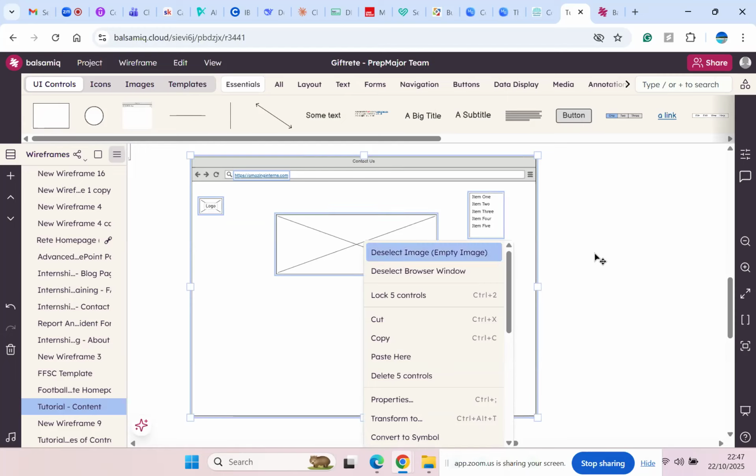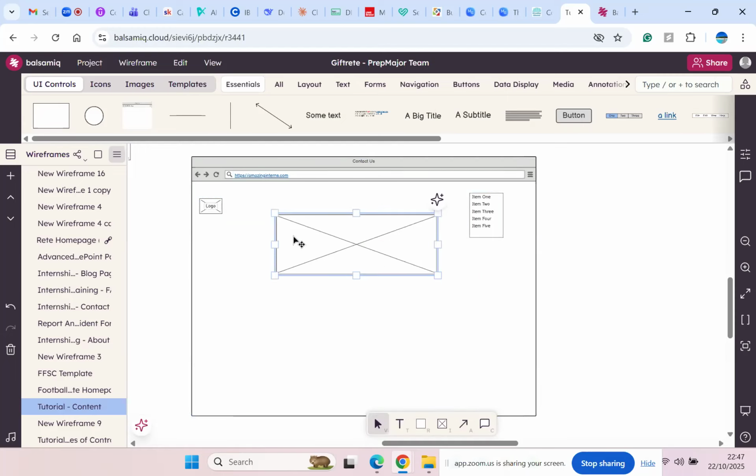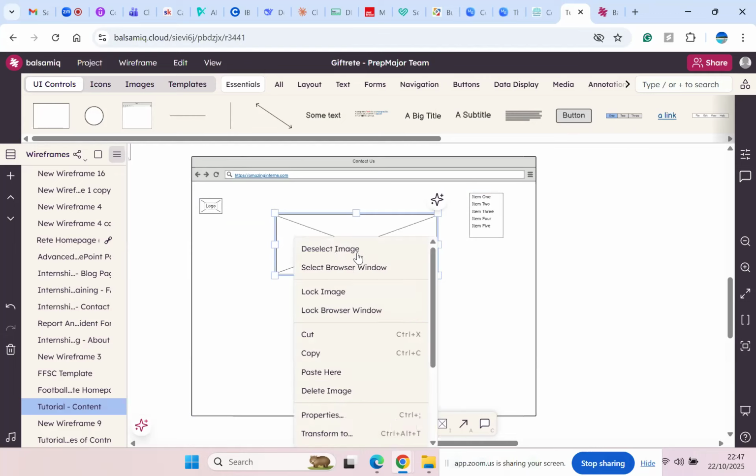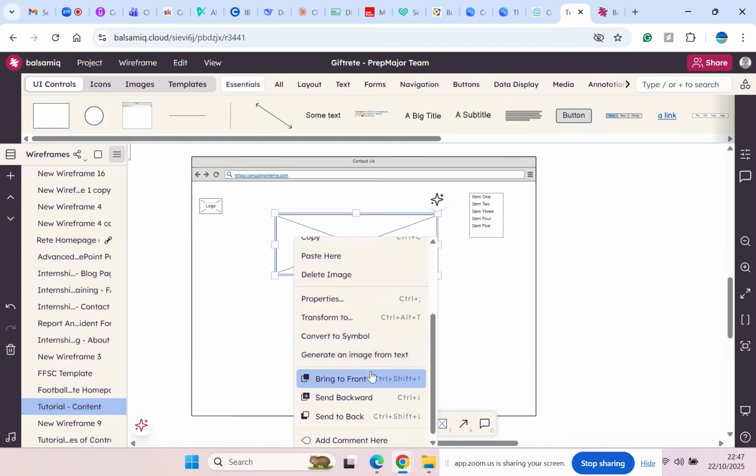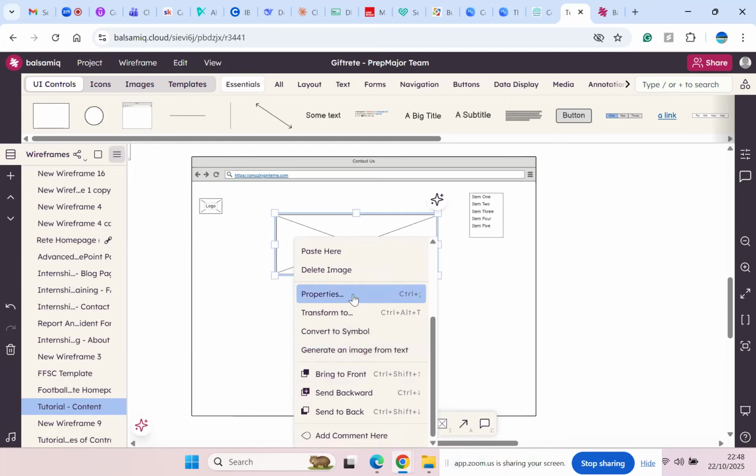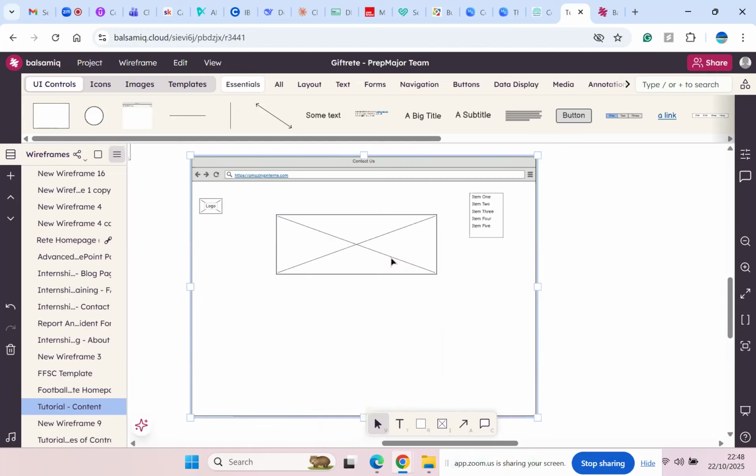And again, if you click on the control, you'd be able to see the features of it. Just right click on it. It will tell you, you can deselect the image, you can lock the image, you can unlock it, you can group it together, all of that. You can move things to the back from the front, all of that. It's all very, to be honest with you, it's all very intuitive. The more you're clicking on things, you can learn what it's able to do and what it's not able to do, right? So I ungrouped that before.